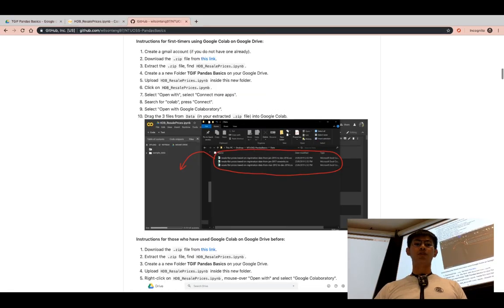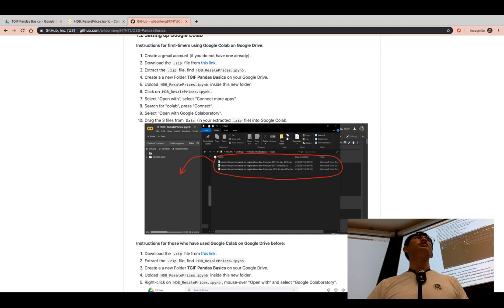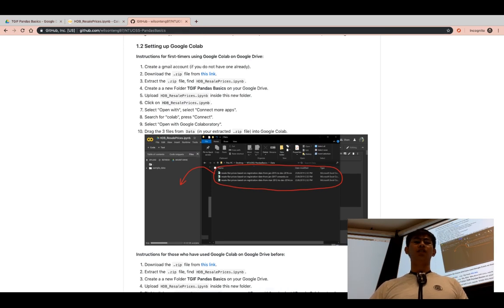When you click open with, you will see select connect more apps. When you see that, you search for Colab, then you press connect. After you're connected, you select open with Google Colaboratory. Okay?